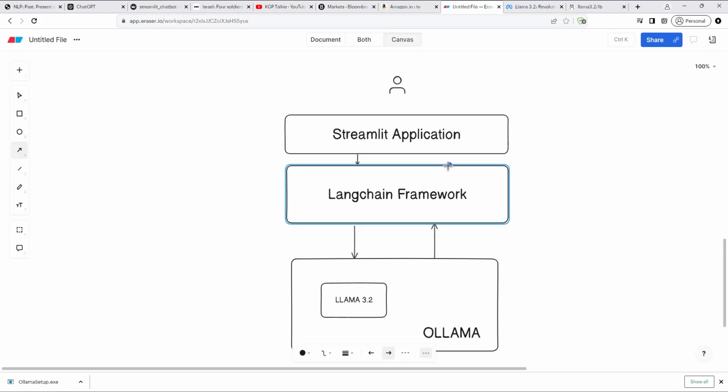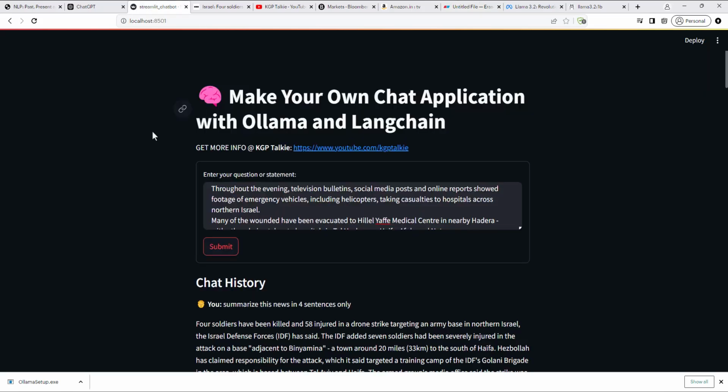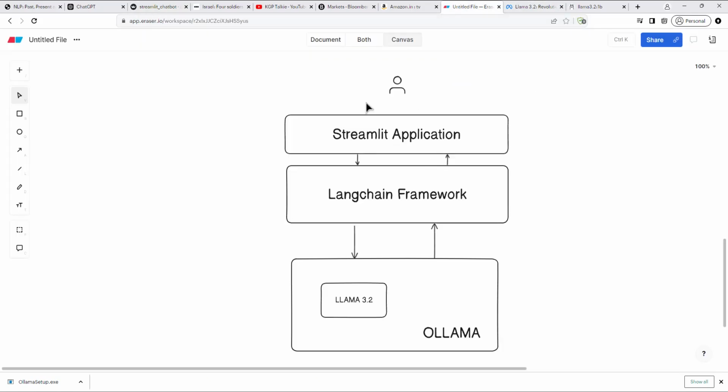And similarly, here you have your Langchain framework, and it returns the answer from Ollama to the Streamlit application. And then finally, as a user, I can ask a question in the Streamlit application and get the answer from there as well.